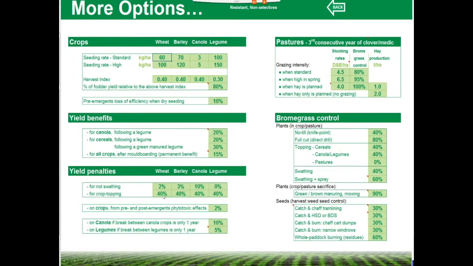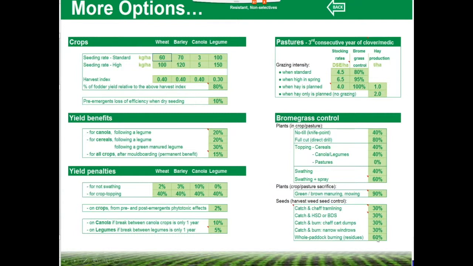Crop damage, so we've actually got quite high crop topping yield penalties here because we're looking at that trade-off between crop topping yield damage and efficacy against brome, which is often quite low given the timing of brome, which dropped its seed generally earlier than ryegrass. And a range of practices here.